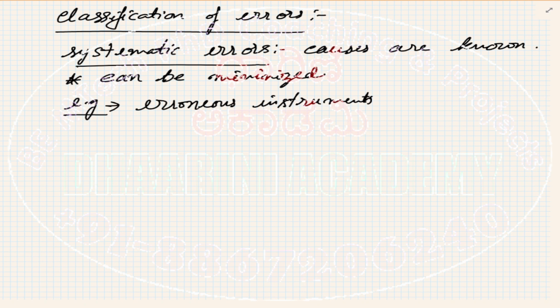So maybe the error is also due to changes in physical parameters not being considered, such as temperature. When you started the experiment, there was a temperature, say 30 degrees, but during the process the temperature increased to 32, but you never consider that. You use only 30 throughout, because of which there could be some error.